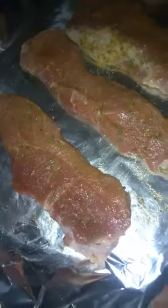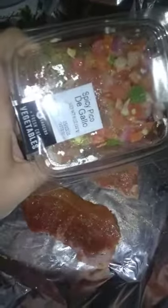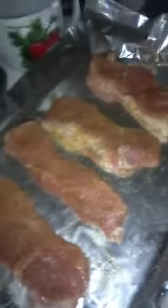Flashlight on so you can see a little bit better. That's everything together. We're gonna bake it. We'll put butter in it and this right here, just lightly though, only because my daughter's gonna be eating it too, just to give it some extra flavor. And then I'm gonna put butter on top, put it in the oven, let it bake. I'll show you in just a minute.